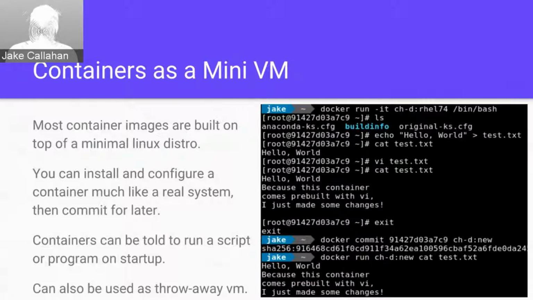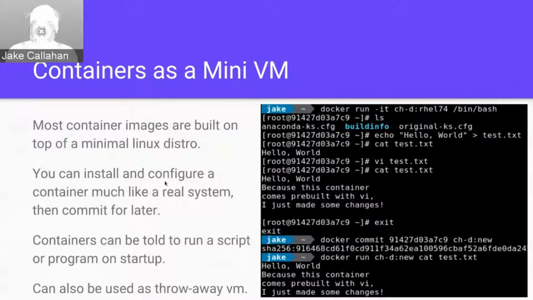There are other base images available, some even more exotic ones, but I believe there are also images available for different Microsoft products as well. And of course, like a Linux distro, you can get into a bash environment and you can install and configure the container much like you would a real system, and then commit that for later.